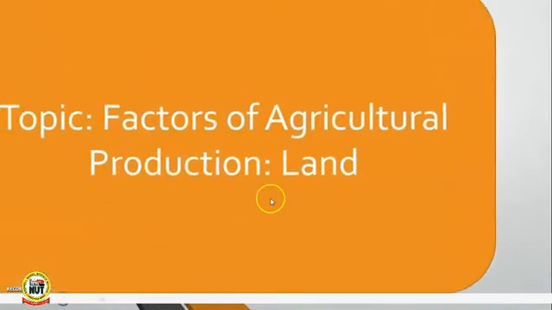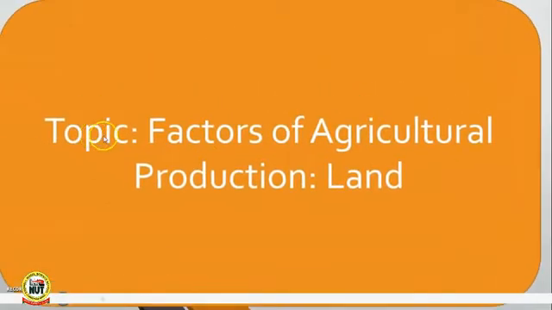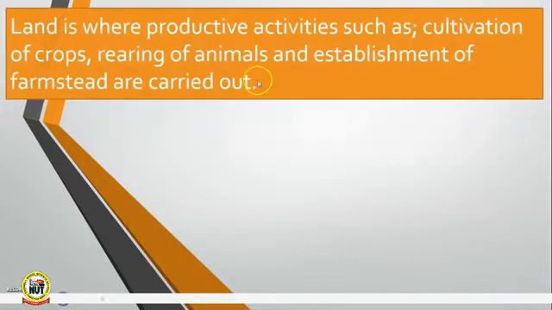Good, land! That will bring us to the topic. Can we read it? Good. Factors of agricultural production. Talking about land. Can we all mention this? This is land. Good. So that agricultural activity, the harvesting, was taking place on the land on the farm. Okay? All right. So, what is land?